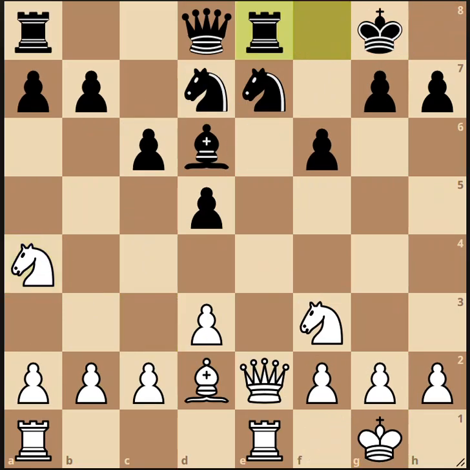Start with the checks. So I only see 1 check in the position. How do you find checks, and how do you find them quickly? Well, it takes experience, but you look at each one of your pieces and you visualize the different lines of motion. So you look at the knight and you visualize the different places it can move to.